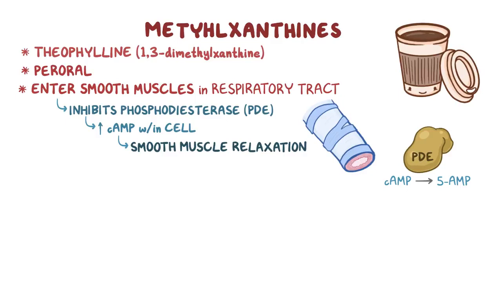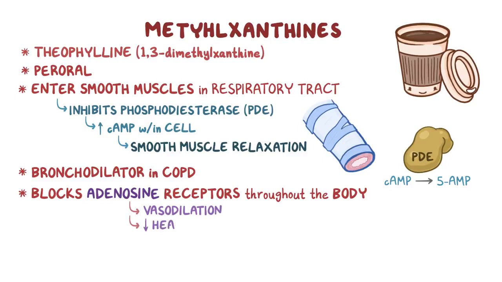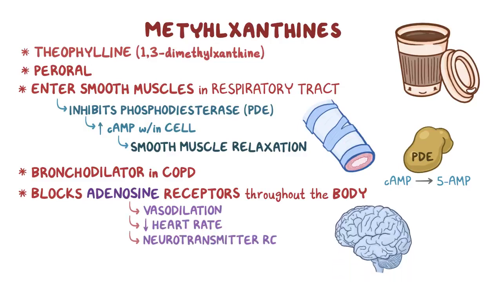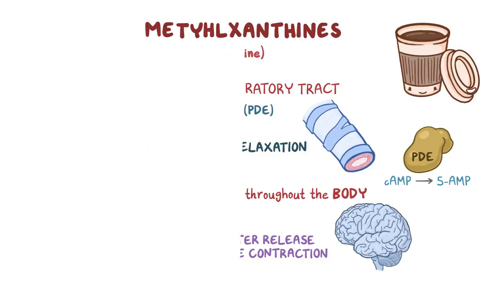Besides its use in asthma, theophylline is also used as a bronchodilator in COPD. Just like coffee, theophylline also blocks adenosine receptors throughout the body. Adenosine is a mediator that causes vasodilation, decreased heart rate, and neurotransmitter release in the brain, but increased smooth muscle contraction in the respiratory tract. This mechanism could also explain some of theophylline's bronchodilating effect.